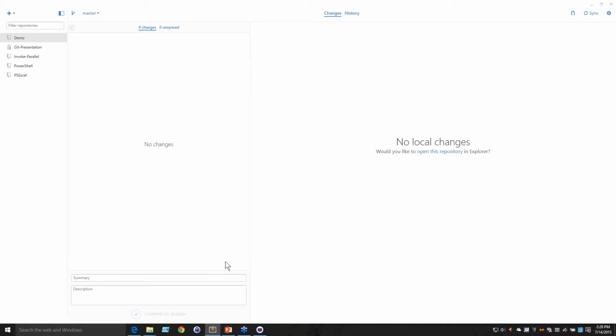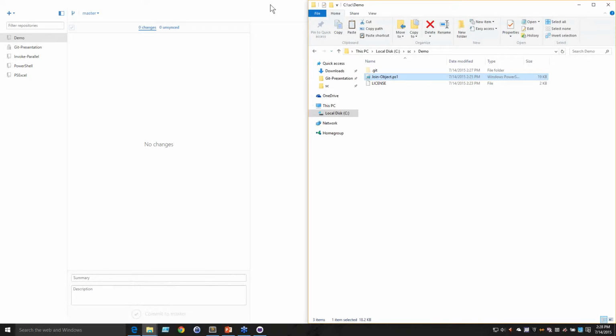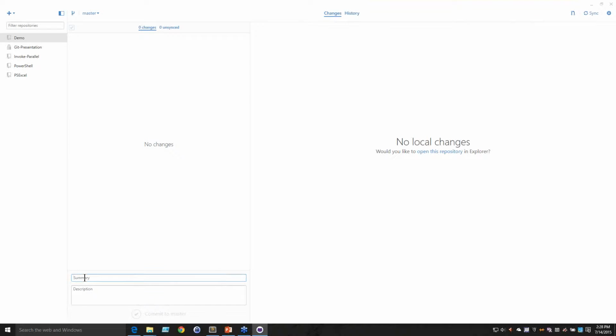So that's a pretty straightforward workflow, right? I made some changes in the file system. I'm used to doing that. And then all I did when I was done, I committed it, I saved it. I took a snapshot of the version control at that point in time, and then I pushed it up to GitHub. Now, it's really important to note that pushing it up to GitHub is actually optional. If you'd like, you could just keep this locally.